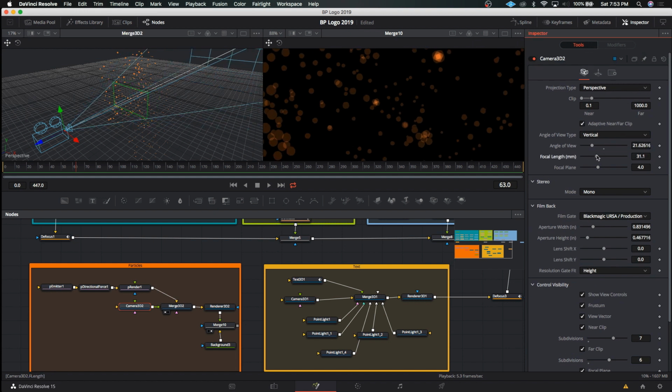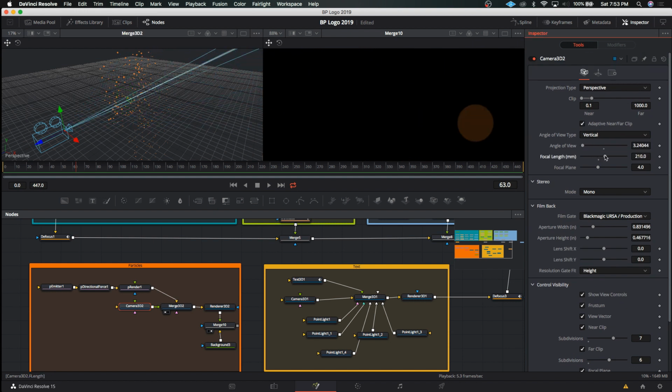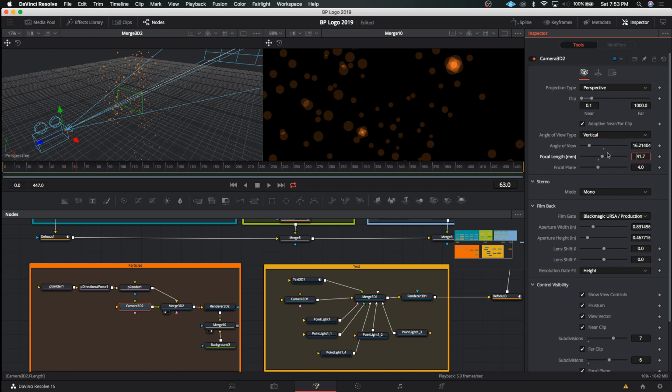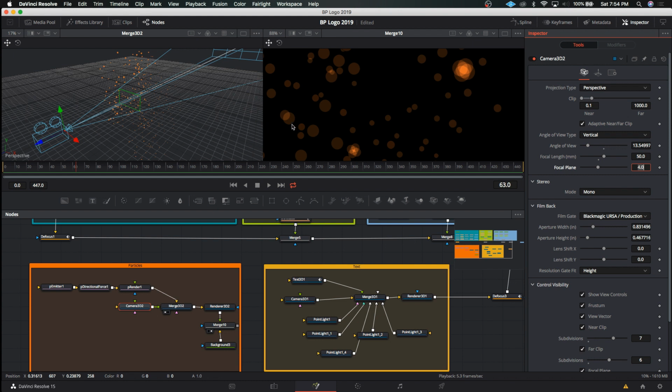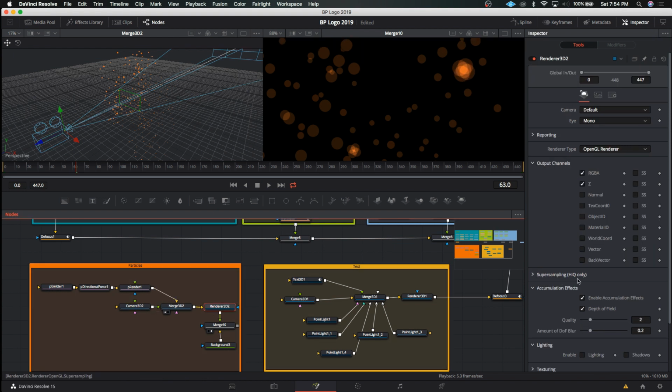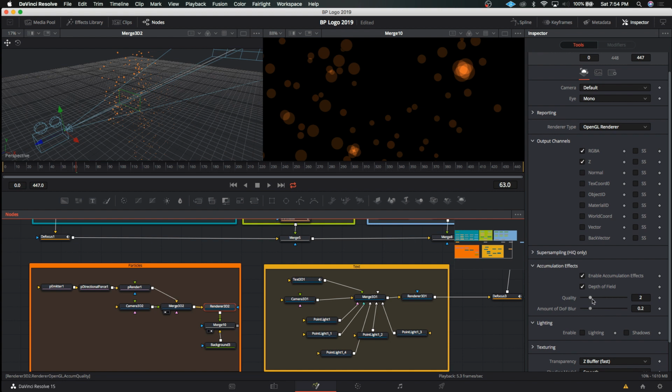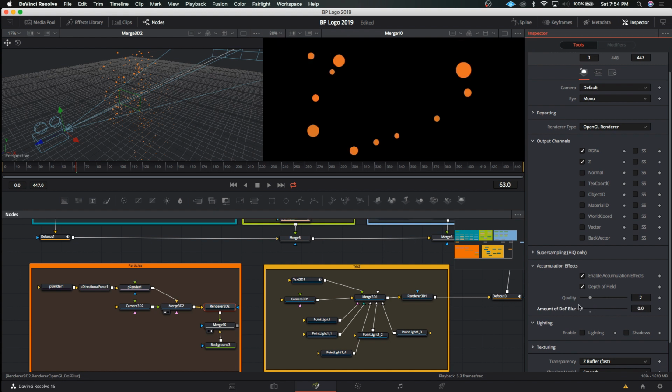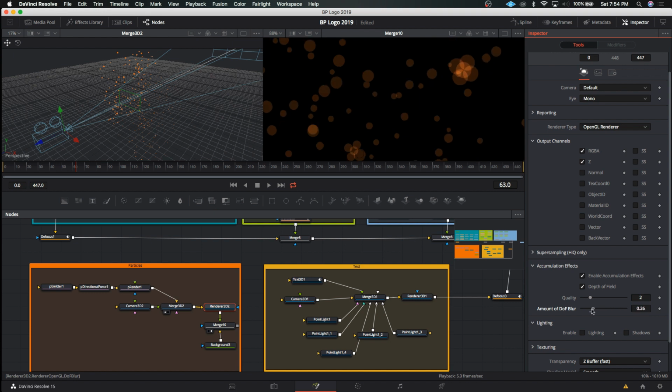So I'm going to do a 50 mil lens, because it's kind of just something we're used to. So 50 mil lens, and that's what's in focus. So now this looks weird. We've got these extra little balls around here. This is the amount of blur we have. So that's how far those balls get, essentially.